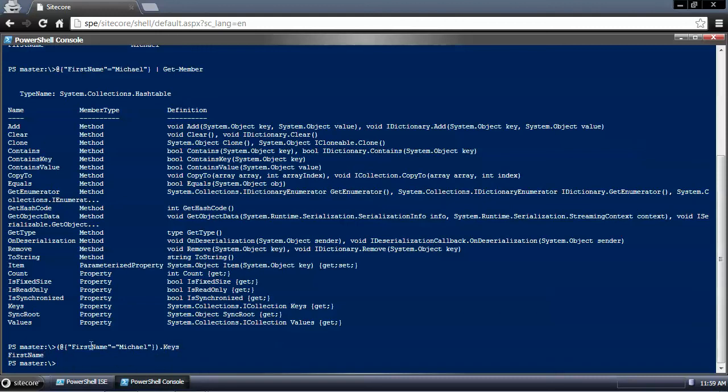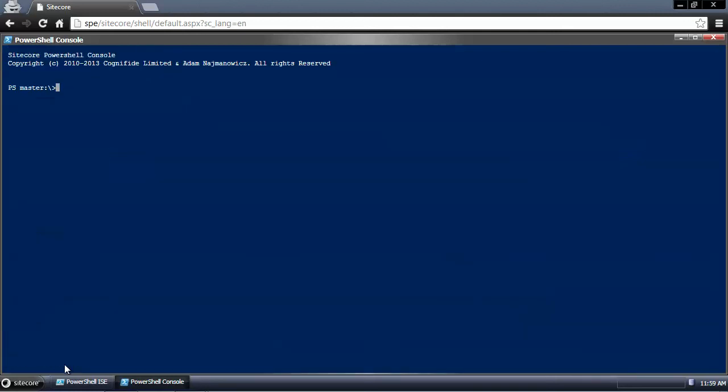Now you just saw me do something a little bit interesting. So let me clear the screen real quick. So when we do this syntax, we've just generated a hash table. And if you recall from math class, I think it's called PEMDAS, the order of operations, if you put something within parentheses, that will be calculated first. So by me putting the hash table within the parentheses, PowerShell will evaluate this first, and now that you've gotten the result of that, then based on that I can get keys. So this is something you can do in C#.